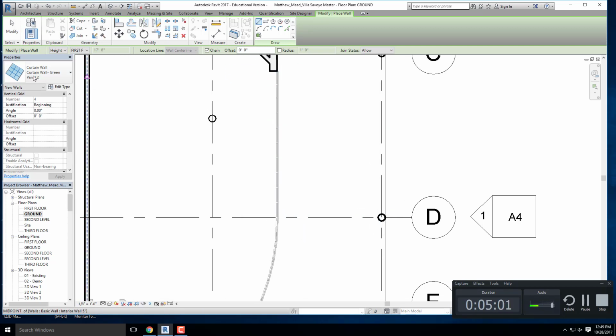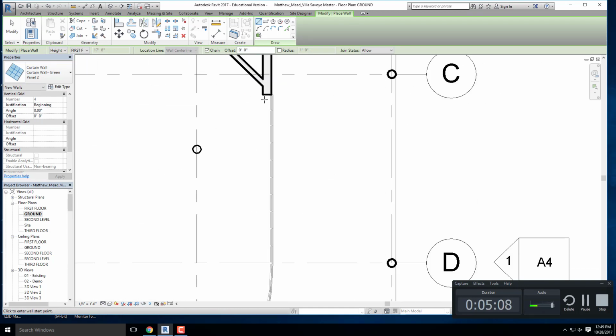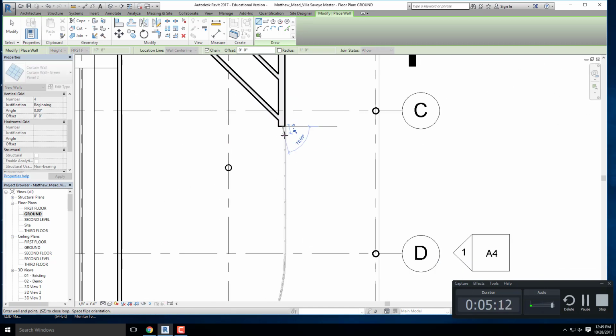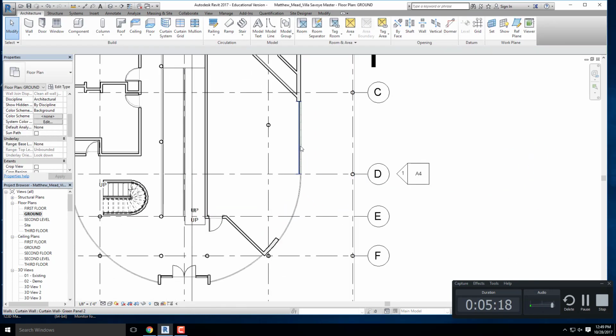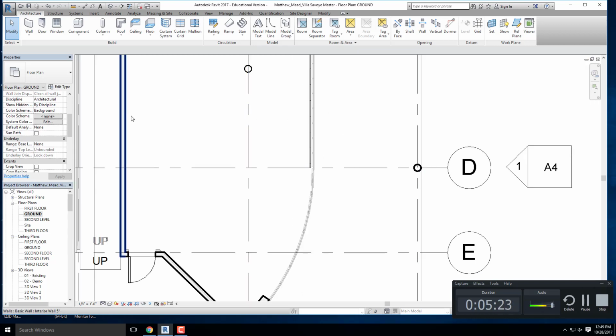Okay, so I have my curtain wall that I've created, and I've established some of my parameters. You don't necessarily need to start exactly where this, I'm going to start from the middle of the wall here. And I'm going to go ahead and draw to about, we'll say there. Notice that we've gotten a similar look to what you see in the CAD file.